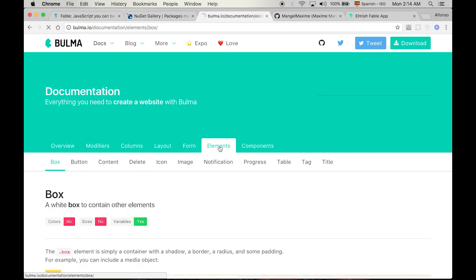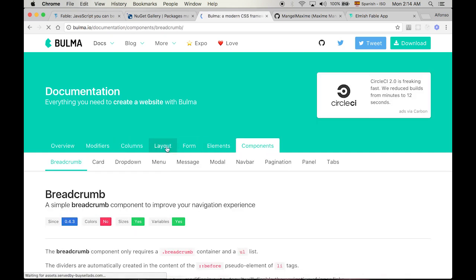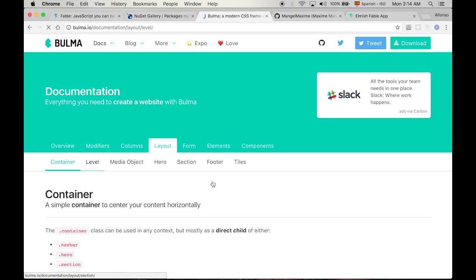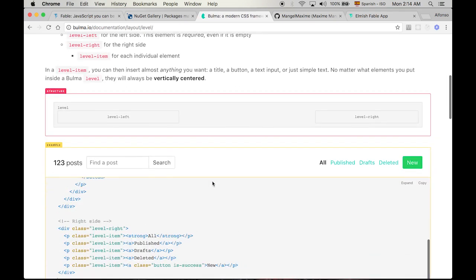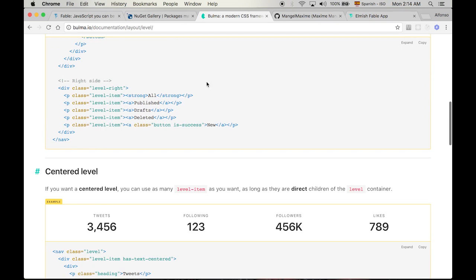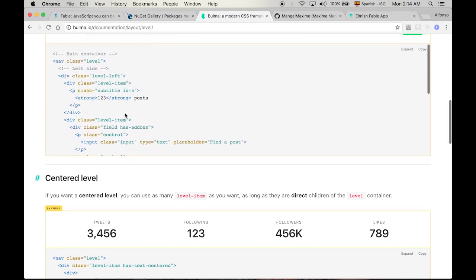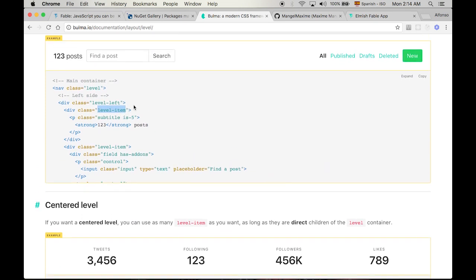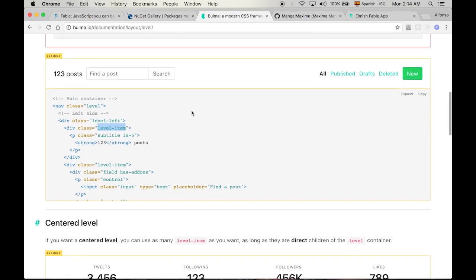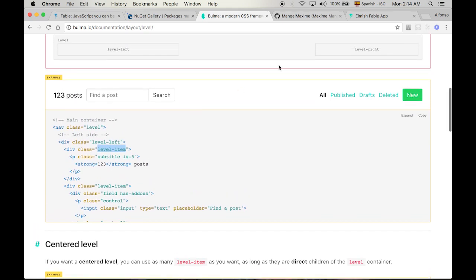And we have elements, components, and tools to help us with the layout, and it's really good. Then again, coding this in HTML is a bit complicated. You have to remember all these class names, and you have to use them properly. And it'd be very nice if we had a way to do this in a type-safe way.